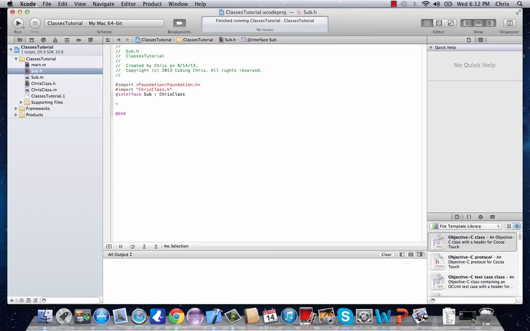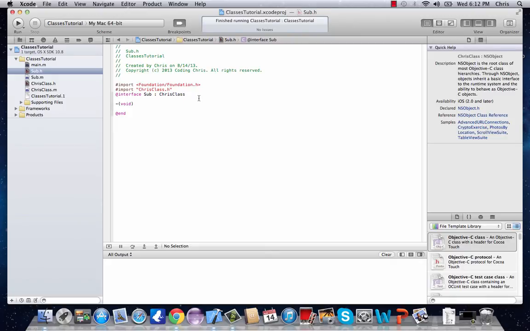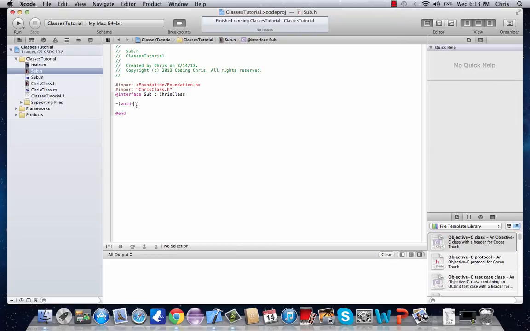So we're going to add a method, because now Sub contains all the methods that Chris class has, which is setAge, setWeight, print, and also all of NSObject's, the init and alloc methods. We're going to make a method of our own called setFavoriteNumber, and it's going to take in an integer, fn, favorite number. We're also going to override one of our parent class's methods. We're going to override the print method that's in Chris class with our very own print method that we're making in Sub.